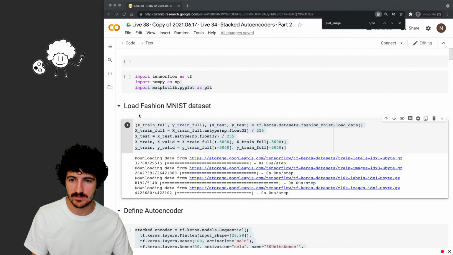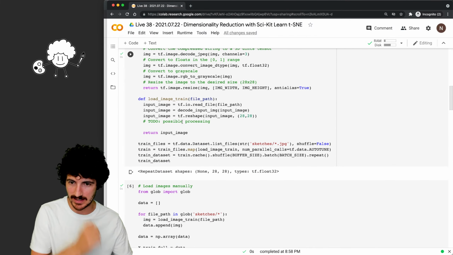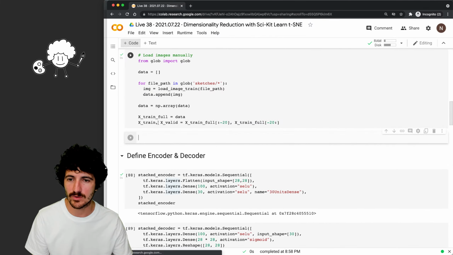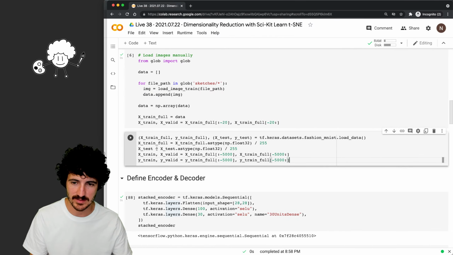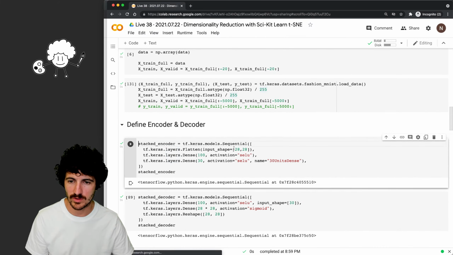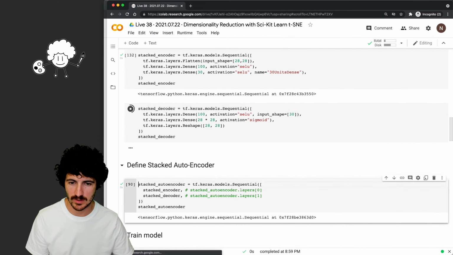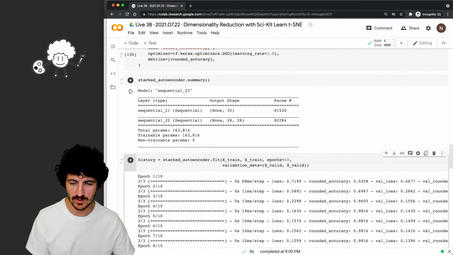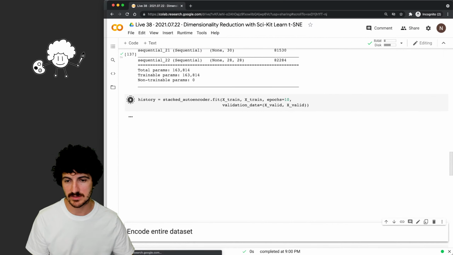So what we're gonna do is we're gonna load that dataset. Now after all this effort to load our custom dataset, we're going to define here their dataset, so that we're gonna have the same xtrain, xvalid dataset. I don't think we need this part, and we do need this one. So we're gonna load that. We're going to load our model. We're gonna define everything the same way, and we're gonna train for 10 epochs. Let's see how long this takes.